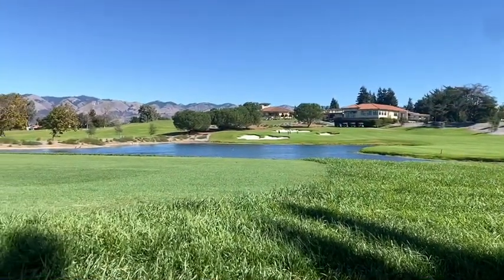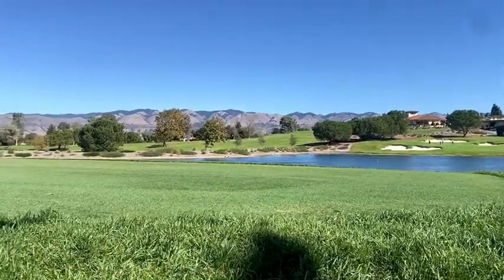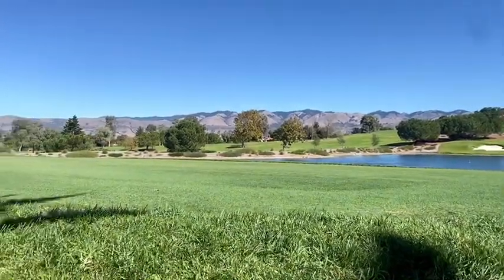Today it's glorious — 85 degrees — all our grass is loving it, our kikuyu and our greens. But eventually it's going to cool down, especially in our overnight temperatures. So today we're going to be talking about our winter program so that our members are aware of how we're proceeding. We are currently on the number nine par 3 tee box, which is one of our remedies as we go forward.